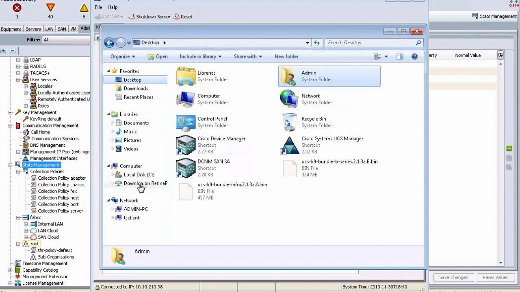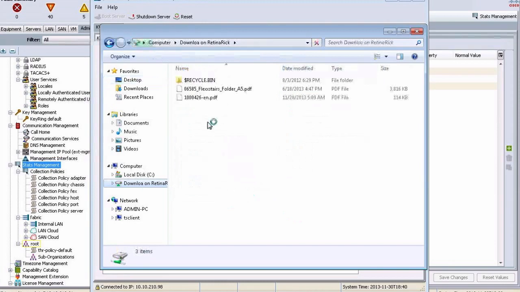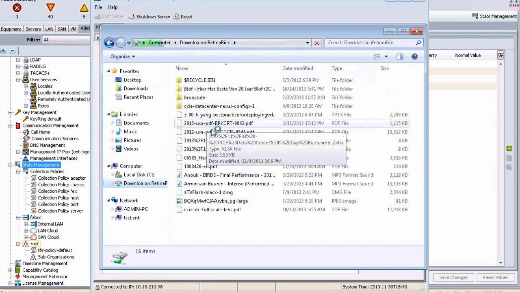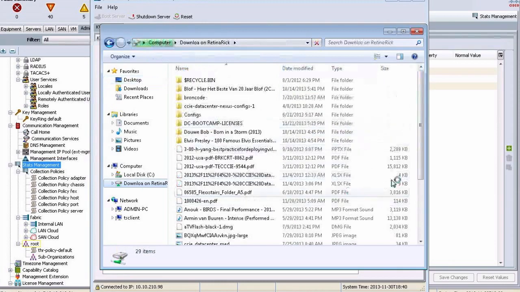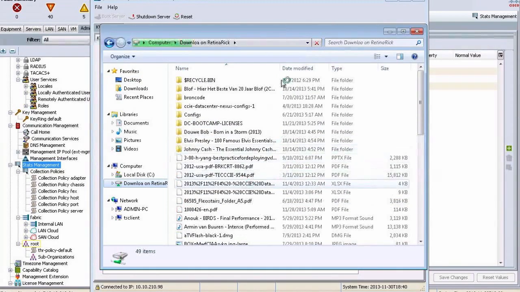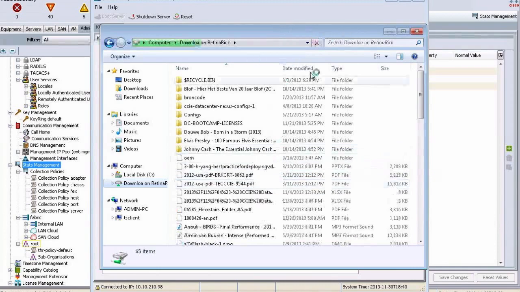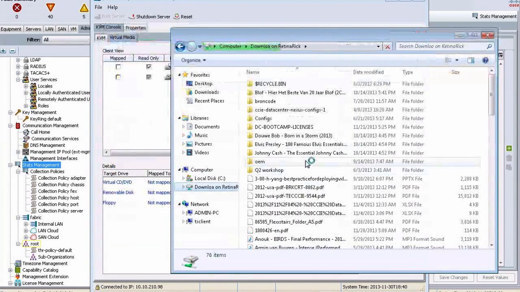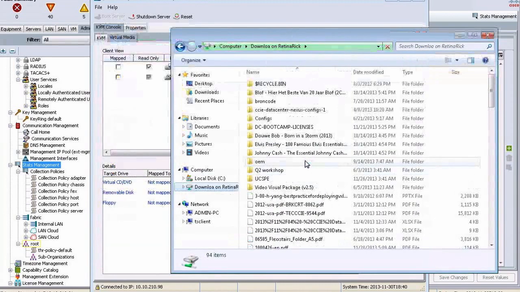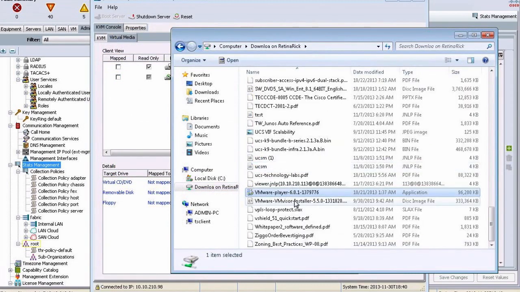Alright, so I have this now on my laptop and I just need to copy it first to the server that I'm using to access the UCS manager, because this is a little bit slower connection. So VMware, VMvisor.